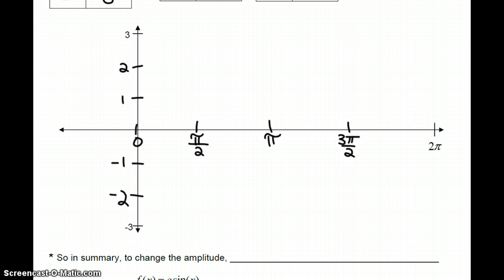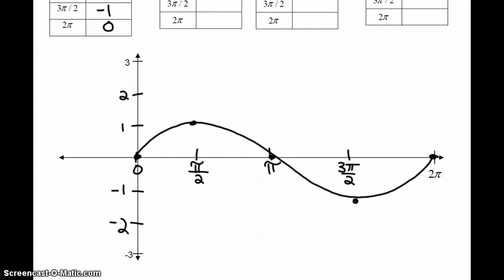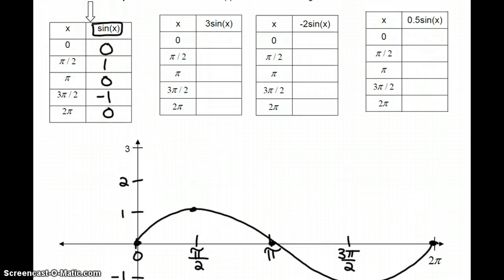So if I want to graph basic sine, always start at 0, 0. At pi over 2, I'm up at 1. Pi, I'm back to 0. 3 pi over 2, I'm down at a negative 1. 2 pi, I'm back to 0. That's your sine of x graph. Go ahead and connect, making sure to curve and not point your graph. And now switch to a different color. I'm going to use blue, and we're going to go ahead and graph the second picture.